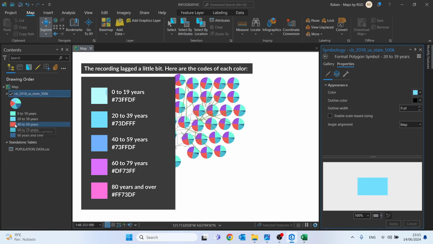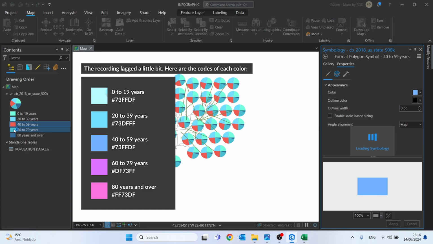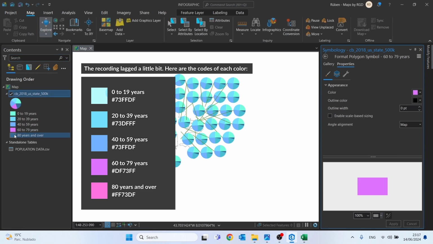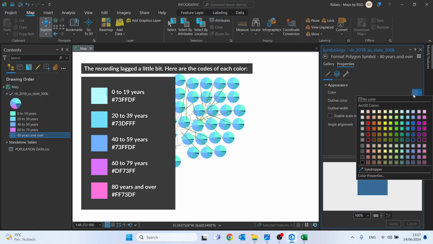Then the third class, I will choose this one, Yogo blue, click on apply. Then choose this pink for the 60 to 79 years. And for the last one, this pink right here.